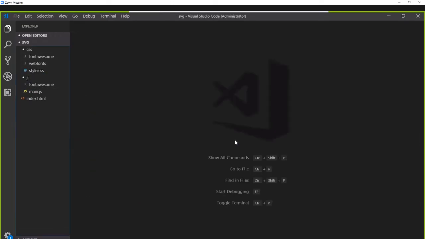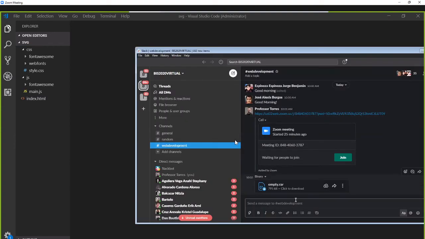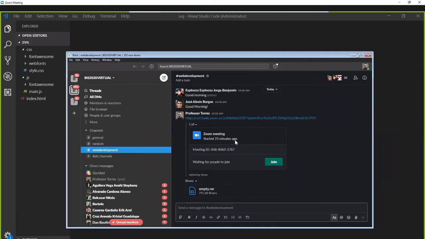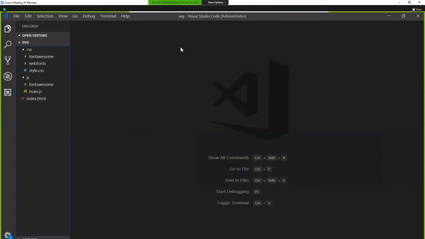So I sent you that one. Every time I ask you for a new project, just rename it. So let's create a new project. We're gonna call it SVG. Download this one, copy it into a different folder, call it SVG, and we're good to go.